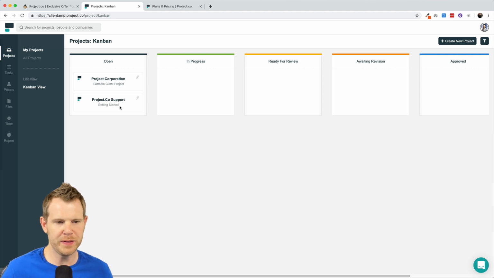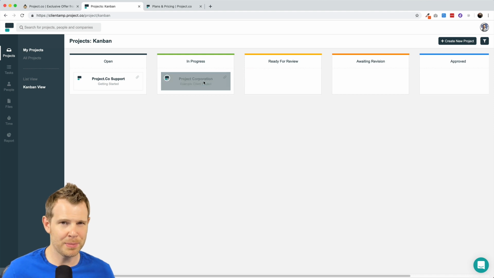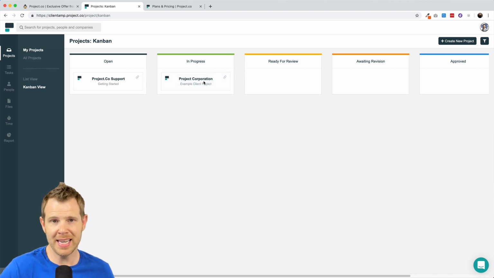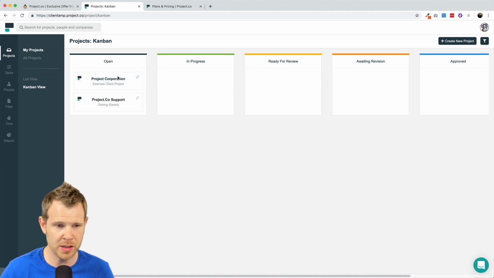I don't know how useful a Kanban view is for a project other than to say, like, we're working on it, because usually projects have several steps. So it'd be pretty odd, I think, to go from, like, once everything is done, I guess you can submit it for review. But typically, projects have steps in them, things that need to get completed. Let's say you do an outline, and before you move to the composition phase of the project, the outline has to be approved by the client. So this Kanban view, in most cases, probably not as practical for entire projects. It would be more useful for a task view, which we'll see in a little bit here.